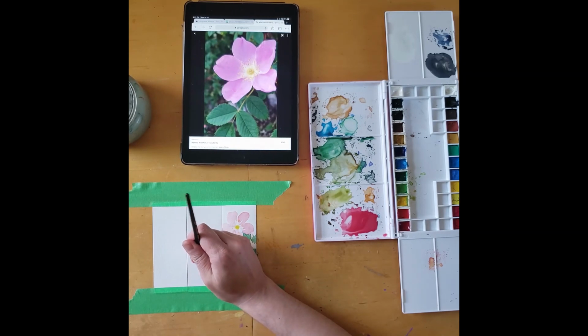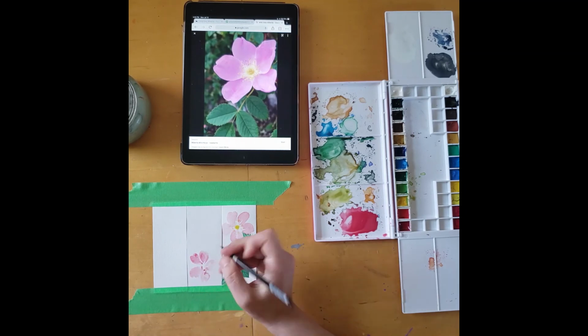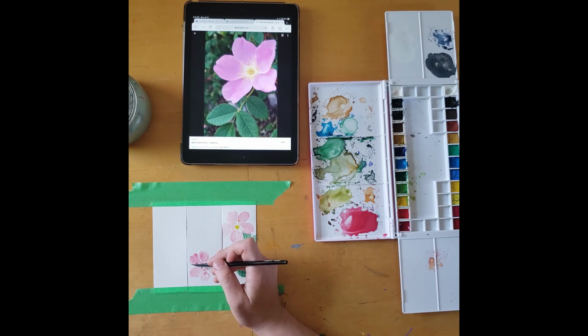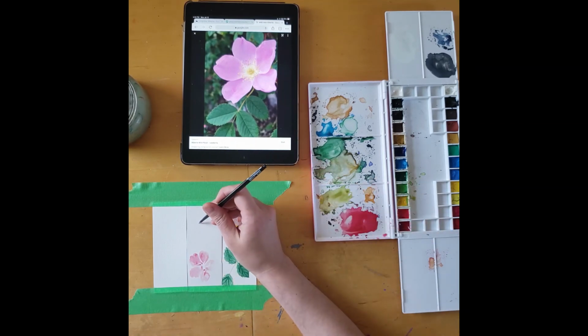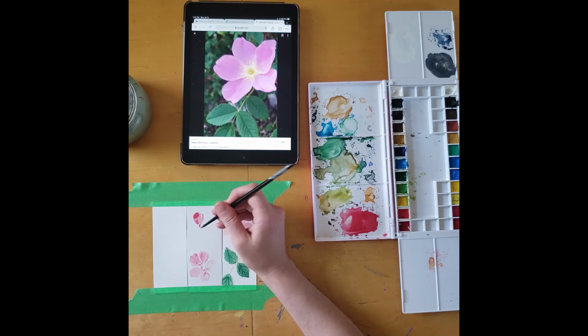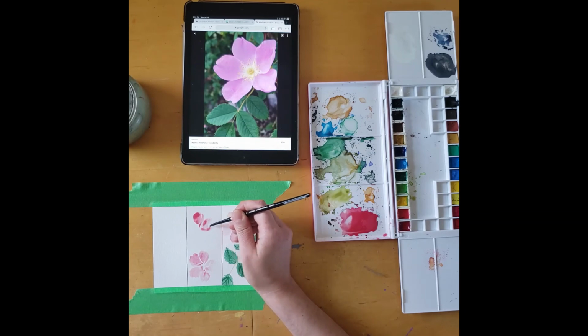Okay, so I'm happy with that one, and now I'm going to do a quicker, loose version. So quickly doing the petals this time. I mean, you can go slower if you want to, but I'm not as worried about shape. I'm going to do much looser, much less detailed for the last 2, especially the very last one, but just get those 5 petals in there.